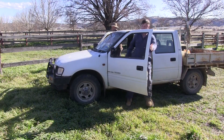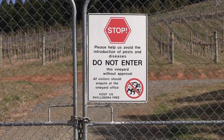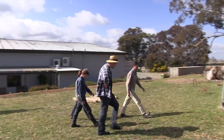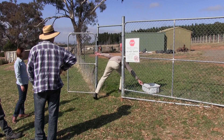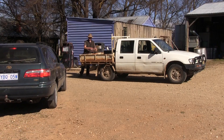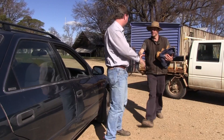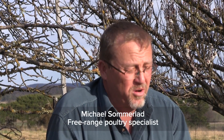Visitor contact with livestock and plant production areas should only be allowed if it is necessary. Limiting visitor access as much as possible will minimise the risk to the health of plants and animals on your farm. It's a good idea to conduct a visitor risk assessment before you allow a person onto your property — check whether they have recently been in contact with other livestock or crops, or whether they have recently returned from overseas. If a visitor is assessed as being high risk, you must implement appropriate measures to lower that risk, for example by changing their clothing and washing their footwear, or provide them with alternatives.